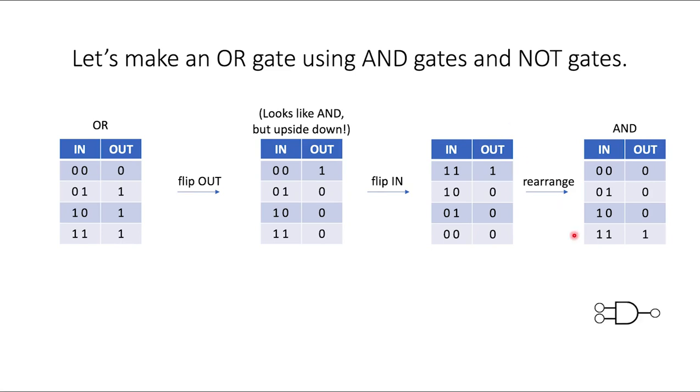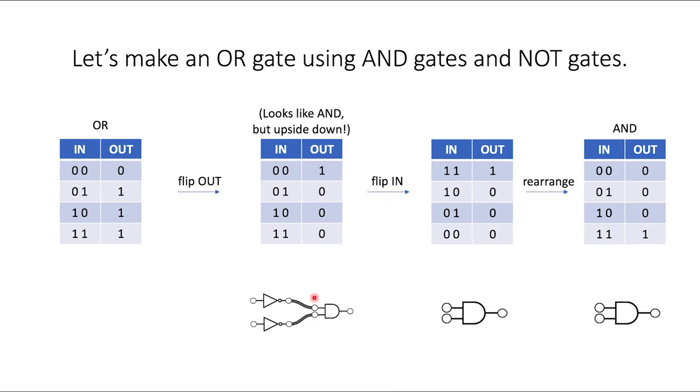So below I'm going to draw how you go back, starting with this AND gate that you now know you need to start with, and add all of the NOT gates and get back to the OR gate. Okay, so this AND gate realizes this truth table, by definition. And if we go one step further, this truth table is just a rearranged version of this truth table. So still an AND gate will realize this truth table, right? Okay, but now let's move on. So now I've flipped the inputs conceptually.